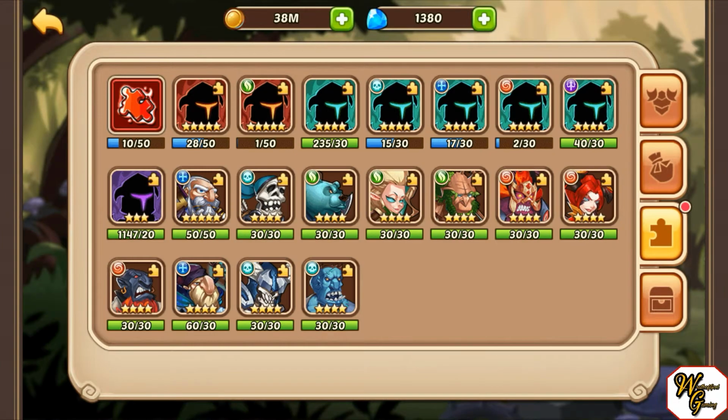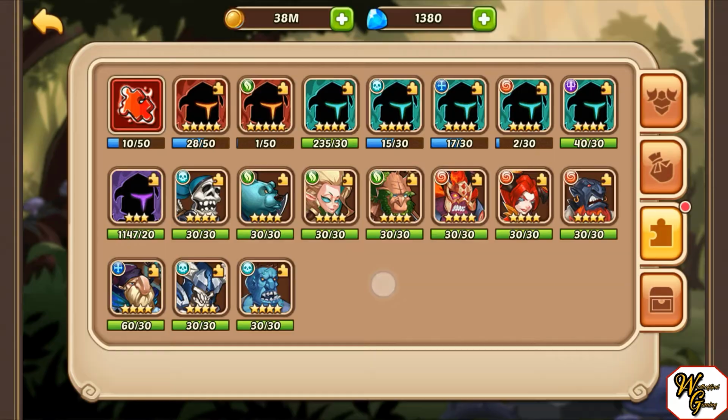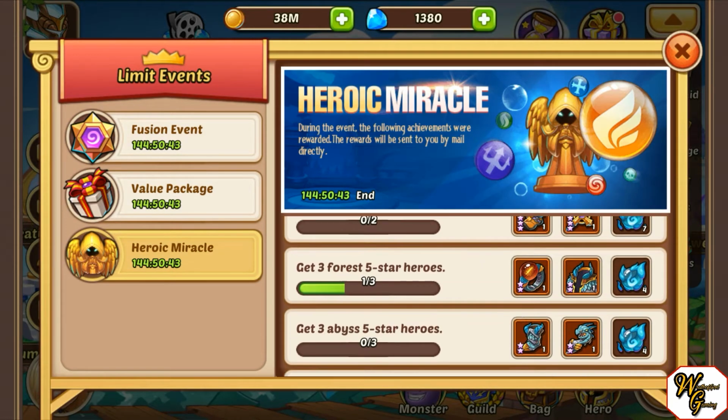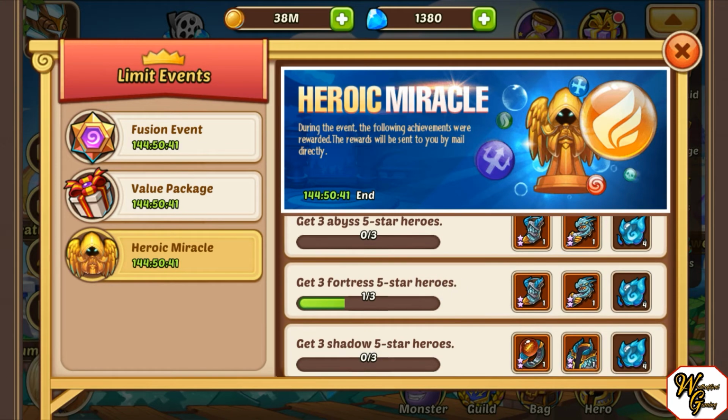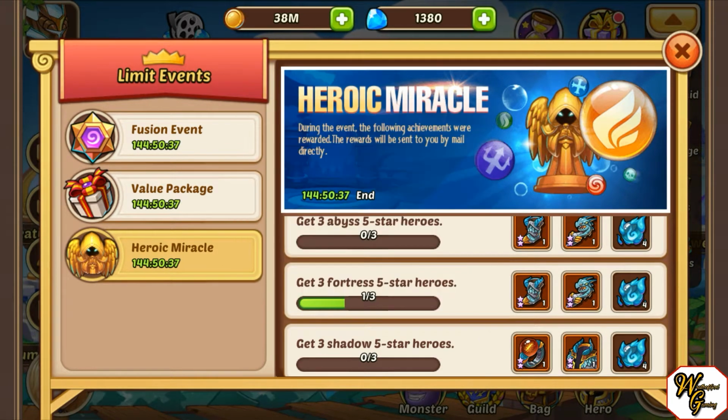Now, do we want to do a fusion? Oh, I can just grab this guy out. By the way, fun stuff here: if you summon a hero out of this, like I saved these guys' shards back a long time ago and never actually summoned them, you summon them out like so, and that will give you a point in your heroic miracle thing. See? Now I've got one out of three for the fortress heroes, which gives you more profit orbs and some more gears if I get all three, which I should. That's kind of the game plan.